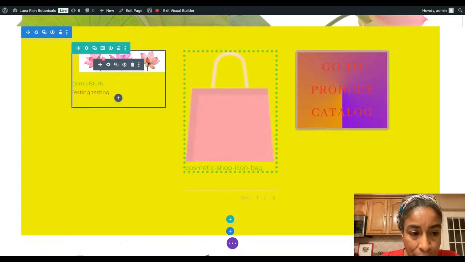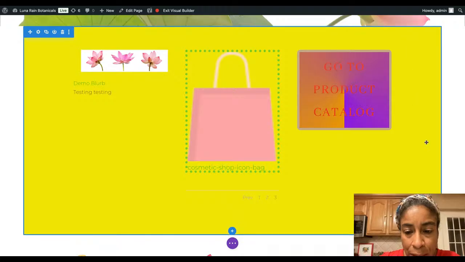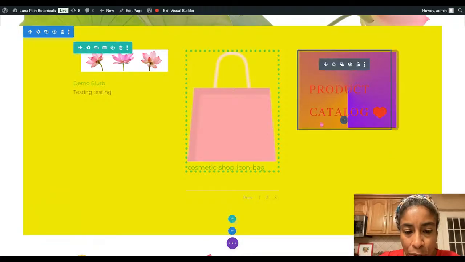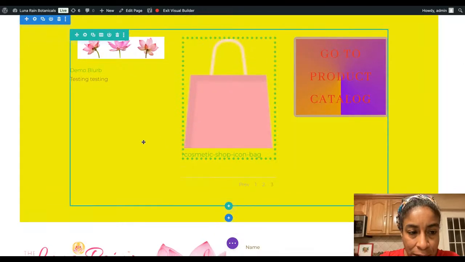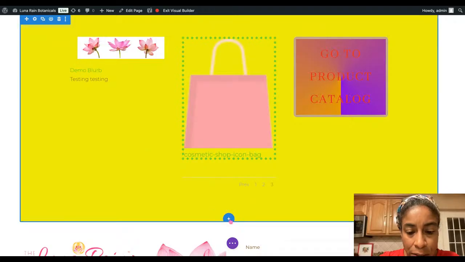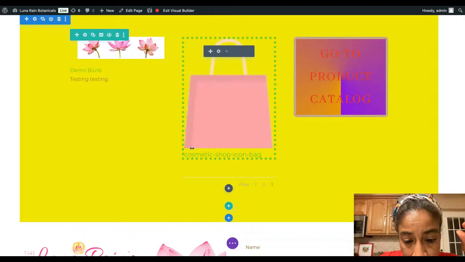So let's say, for example, I just wanted a section that has this background, a chartreuse, yellow background with 3 different elements on it. Now I want to have a new section that doesn't have this background. So that's when I would click on this. Now at the bottom of these borders, you'll see a plus sign.